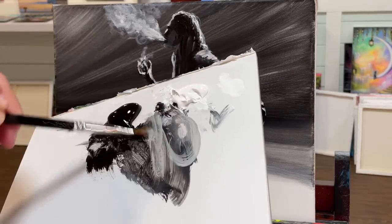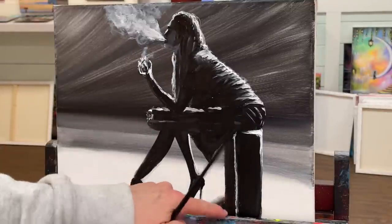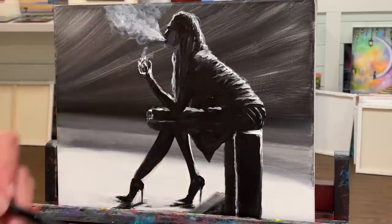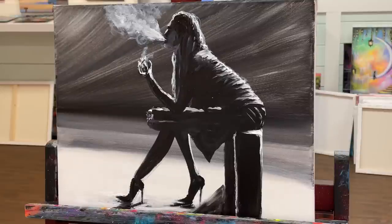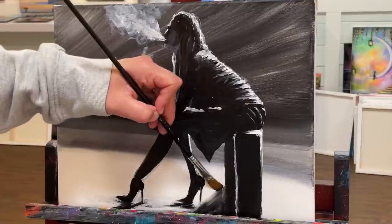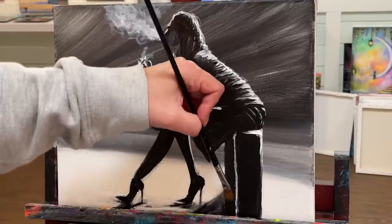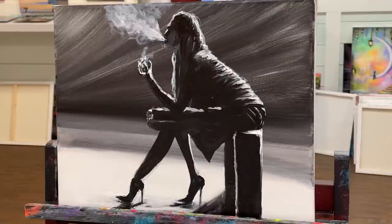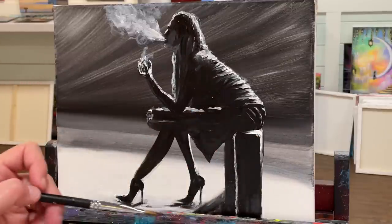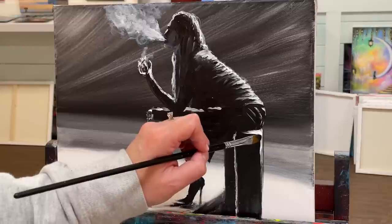Just one more little bit of shadow. That gray. Bring that shadow up just a little bit higher. And then straight black for the suitcase. And then just a little bit of black for the other side of the suitcase there that we can see. Just a very little amount.